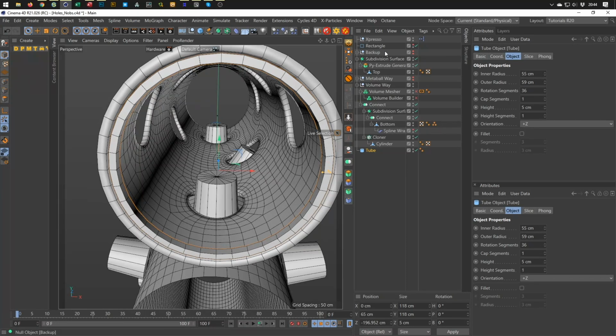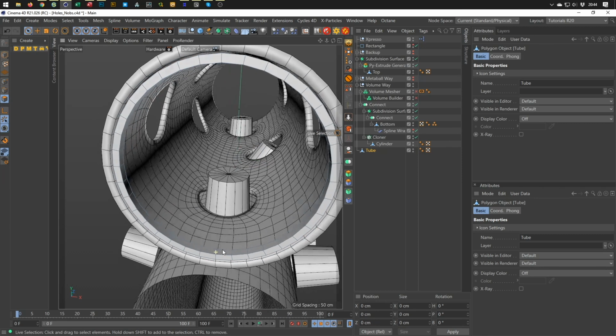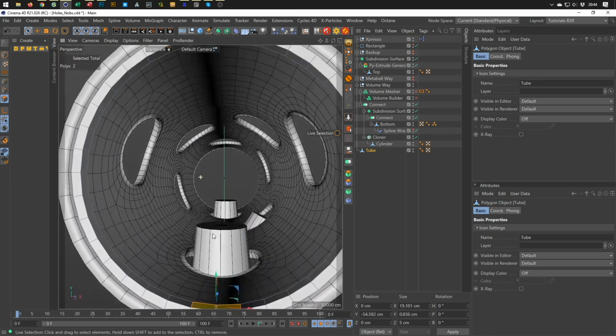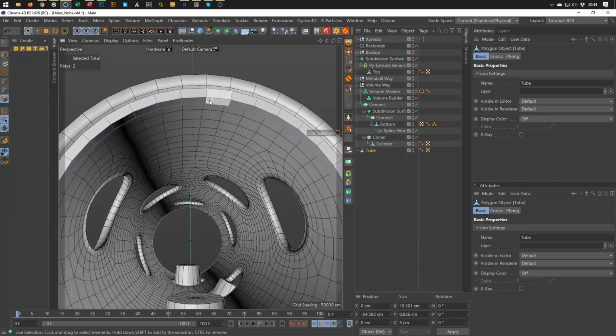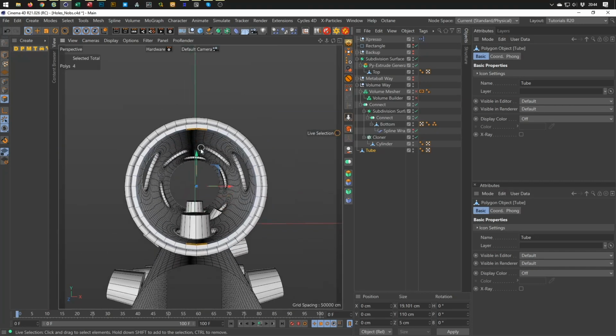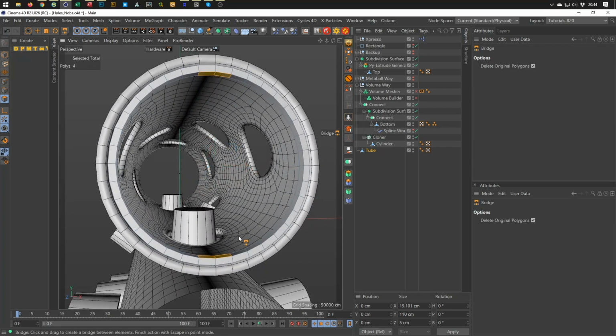Now I make this editable. See, and as I said, in R21 you don't have to optimize it, so that's everything nice here. Otherwise, if you have an older version, don't forget to optimize. This two here, okay. Now I go to my bridge tool with B on the keyboard and drag this.